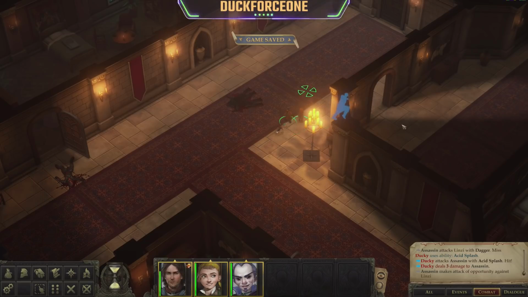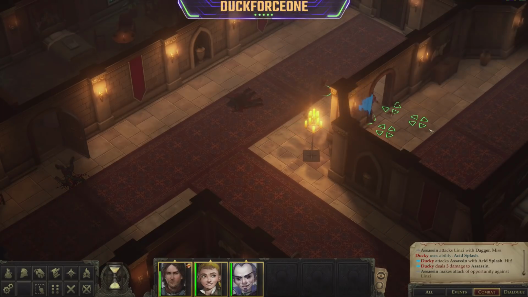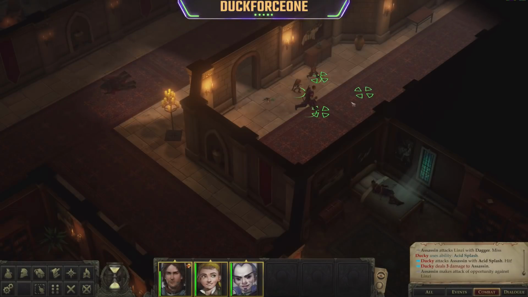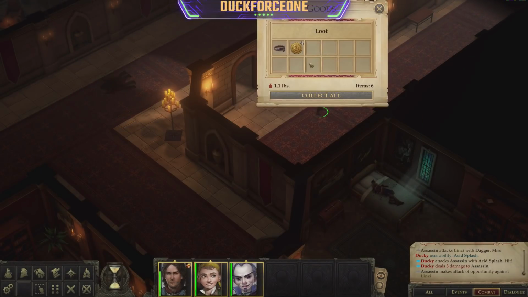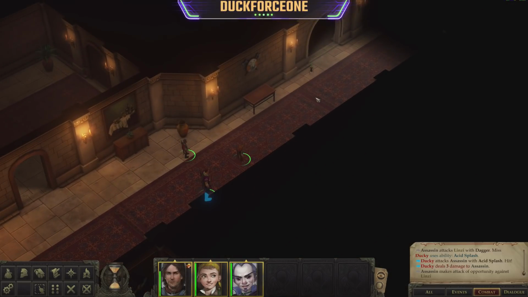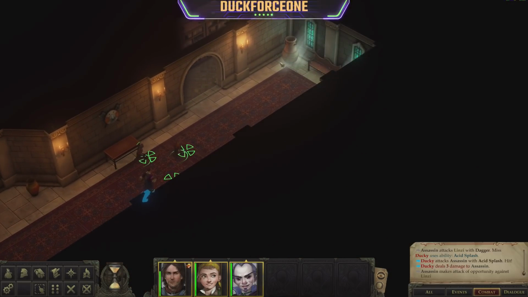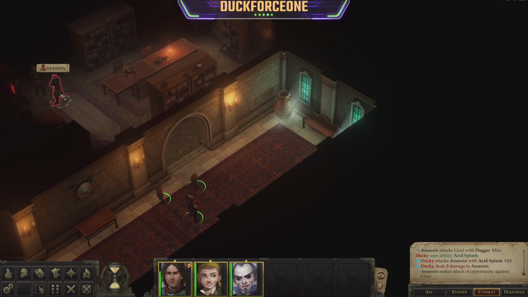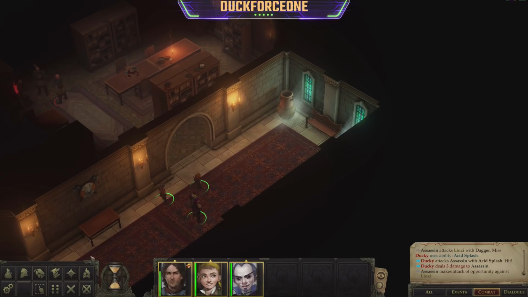I cannot say it enough: every time you've completed a fight, save. Every time you're looting something or about to loot something, save. Just so you can load again, because this game can be brutal, especially if you are on a difficult setting. So here we have 3 assassins, 2 bowmen, and they are nasty.